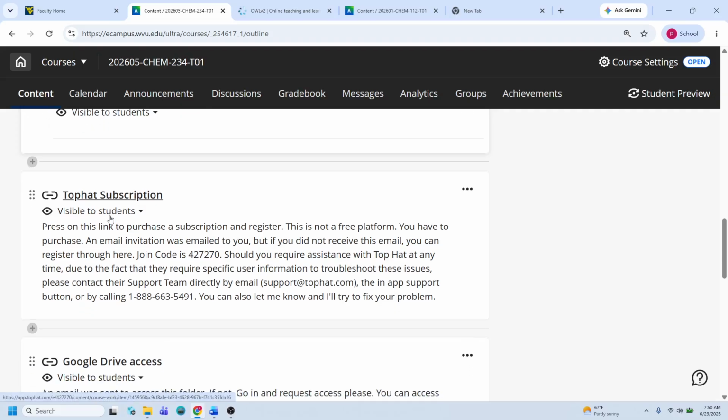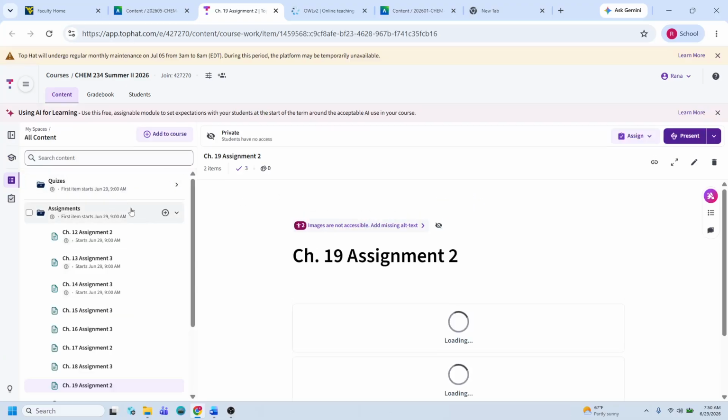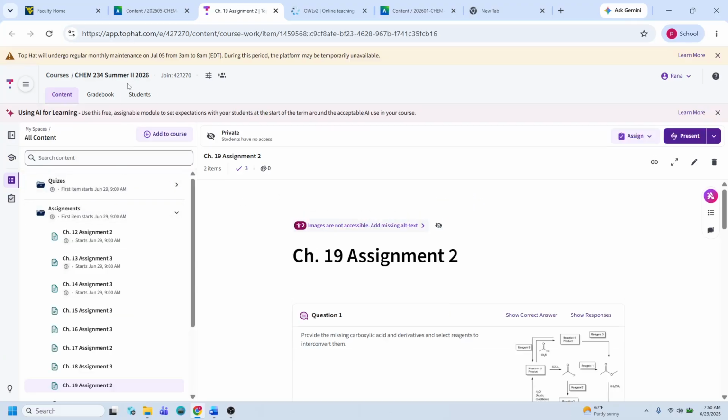In order to purchase Top Hat, all you need to do is just go ahead and click on this link in there, and it's going to guide you directly to Top Hat. Right now, you can already see the course, but for you guys, you would need to put in the code. This is the join code that I shared with you.